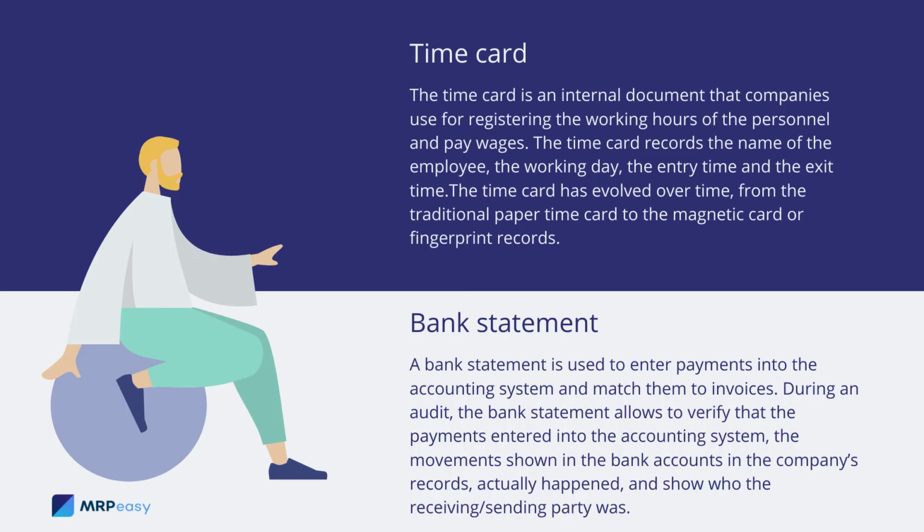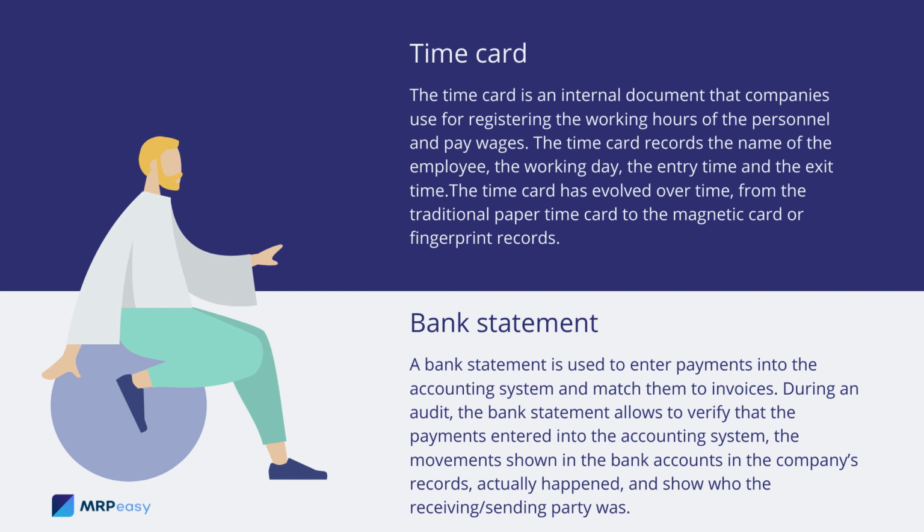Timecode. The timecode is an internal document that companies use for registering the working hours of the personnel and pay wages. The timecode records the name of the employee, the working day, the entry time, and the exit time. The timecode has evolved over time, from the traditional paper timecode to the magnetic card or fingerprint records.